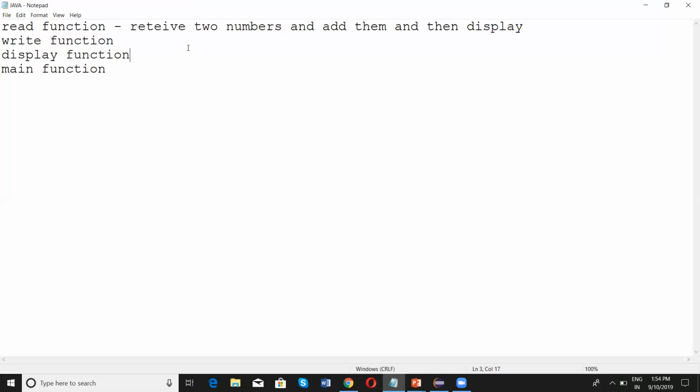So what it says is that you will be retrieving the data. That means the two numbers that you have stored, you need to retrieve them in the format of integers, add them, that means produce the sum, and then display the sum. Then the write function says accept two numbers from the user and store them into your file.